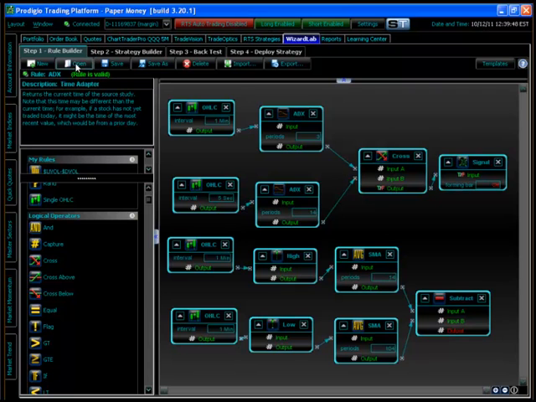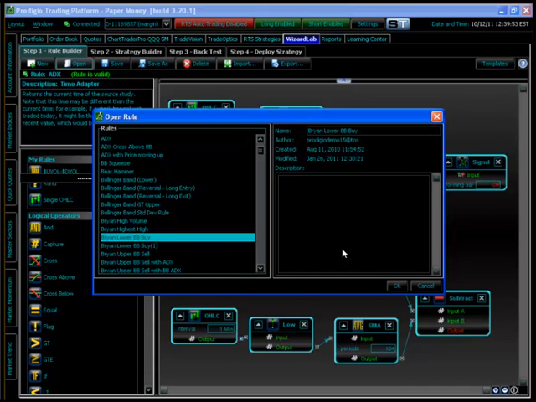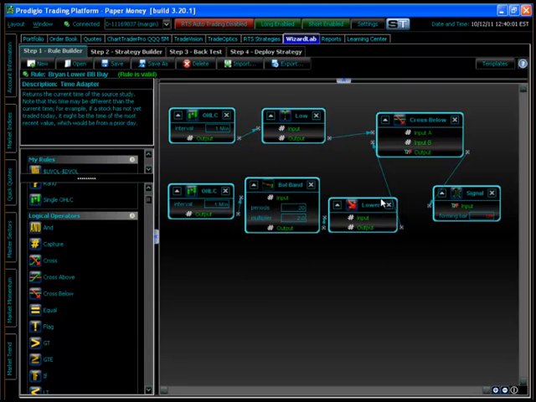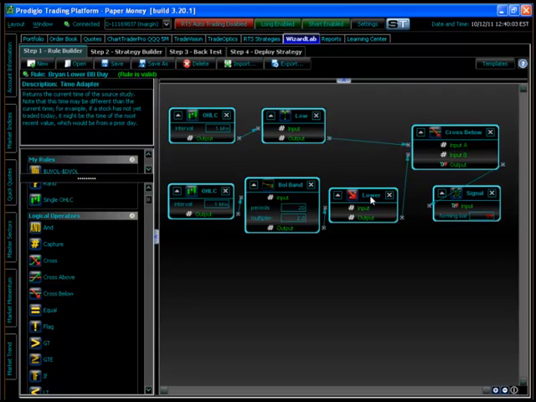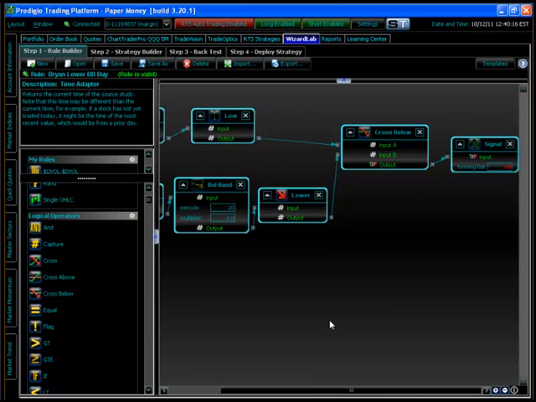So let's back up one more time. I open up, let's say, one of these rules. Here's a lower Bollinger Band buy. And let me read this to you to say what it's doing. It's actually using the Bollinger Band study, looking at the lower Bollinger Band, and it's saying, tell me when the low price, remember that's the tail of the OHLC bar, crosses below the lower Bollinger Band. This is a very basic rule, and I use it a lot for demonstration purposes because it fires a lot, especially on 1-minute bars.